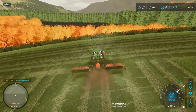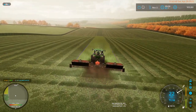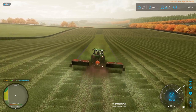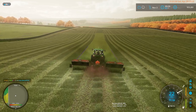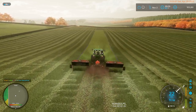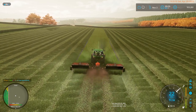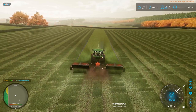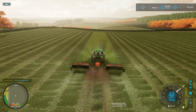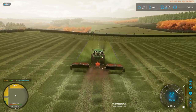So yeah, there's a couple of untidy bits on this field, but I think that for the most part, it's not going to be a significant amount extra to actually make a difference in the final bale that we make. And frankly, the conditioned grass that we're creating at the moment is a much better deal than hay when it comes to feeding the cows. Because conditioned grass just covers their entire dietary needs, whereas hay covers one quarter of their dietary needs.